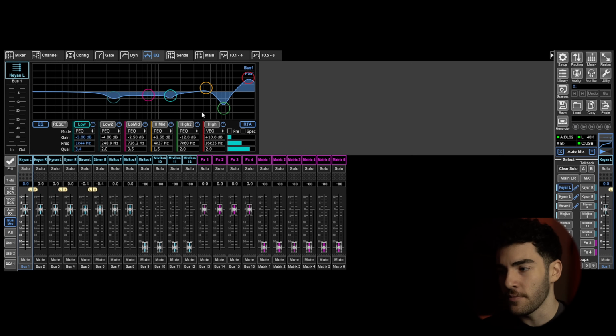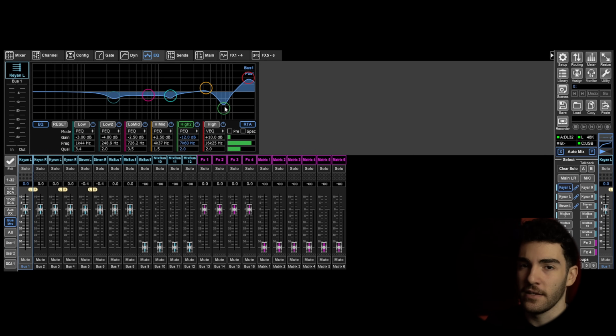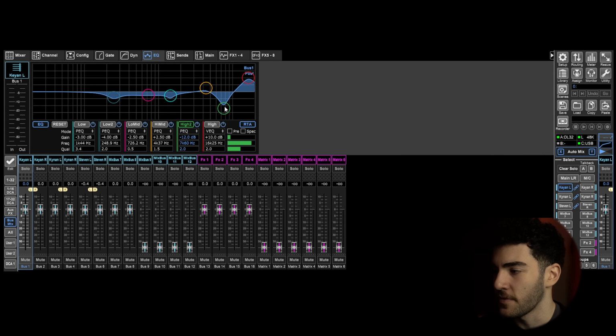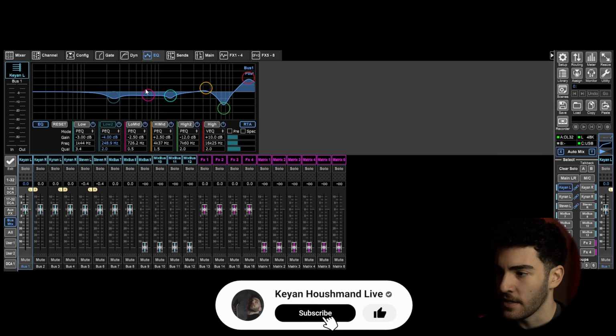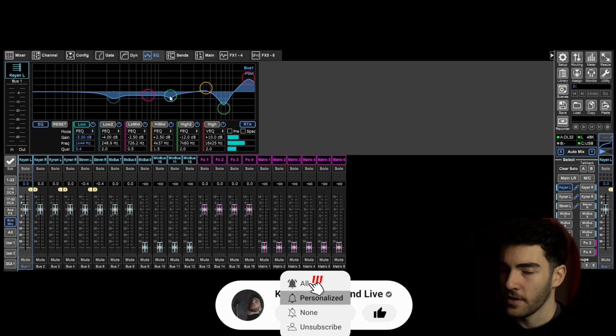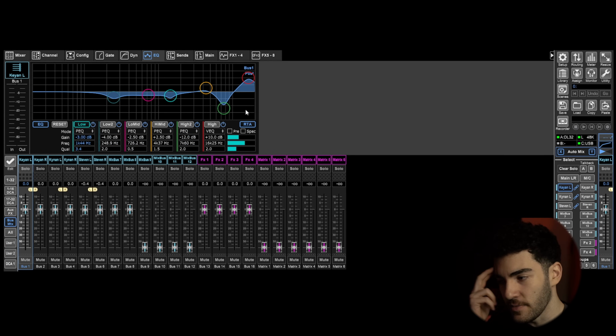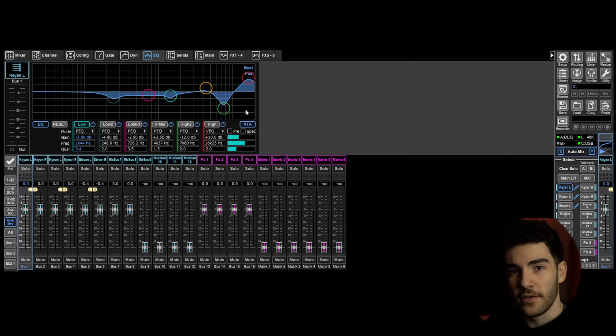So basically all the inputs get fed into this, and then this EQ gets applied to level out the pre-existing response of my in-ears, if that makes sense. It's a really cool trick. It definitely does sound a lot better, not as hi-fi, as you can tell from this massive cut happening over here. For some reason these in-ears have a lot of 7.5K, 7.6K, but that all gets taken out, and then there's just some cleanup over here. I did notice a massive difference when I had that in my mix. Future me needs to remember to turn that off before I film the in-ear mix for you guys. But yeah, that's pretty much it.